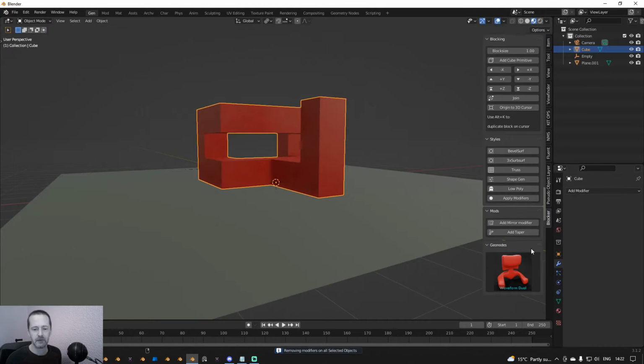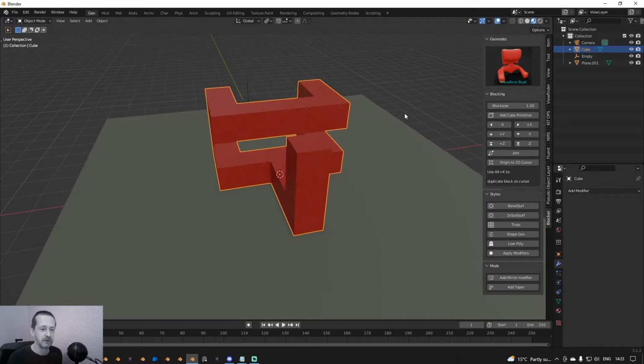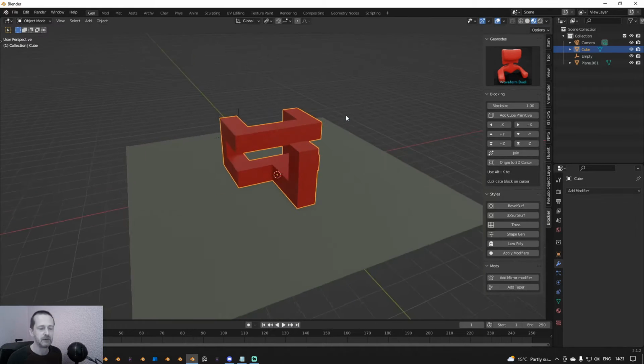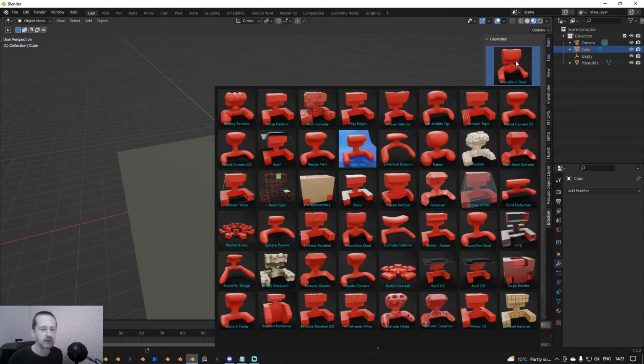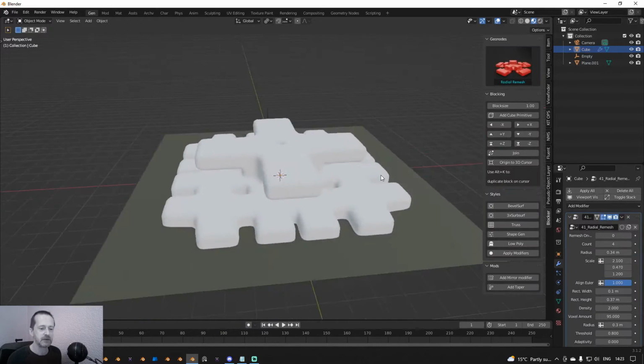Okay, but now we have loads of new modifiers, 51, and they are based on geometry nodes. I'll show you a few interesting ones. I cannot discuss them all in this video. Let me start with, if you click on this thumbnail, you see modifiers here. One pretty interesting one is the radial remesh.